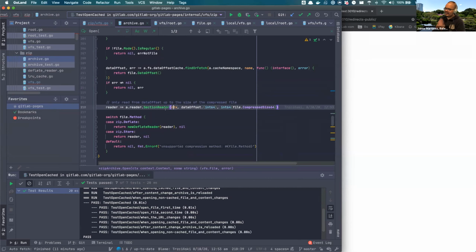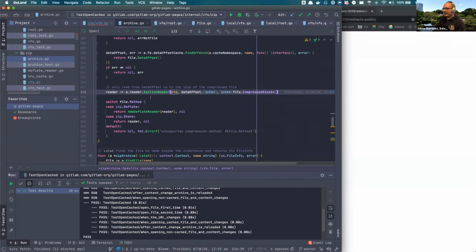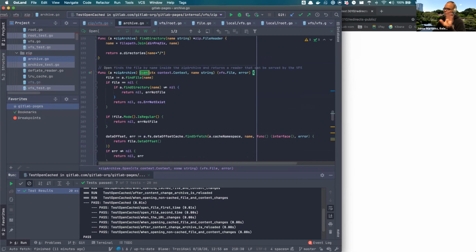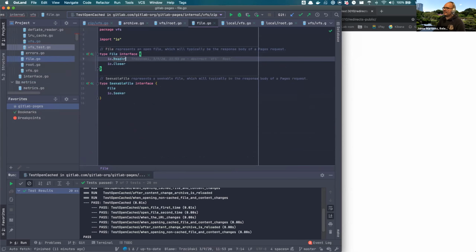And yeah, so this is actually just done by pages. This open just gives us a file, and this file just has some operations, and as you can see, it's just a reader and a closer, and that's all the standard library needs to actually serve a file. So when this is sent back to whoever is doing this request, serving this file just calls the regular operations in it, and we can actually just write that directly into the buffer that is writing back the response. So yeah, it's actually simple in a way.